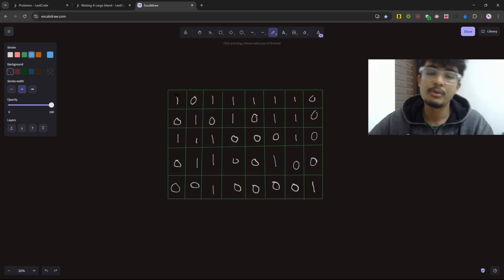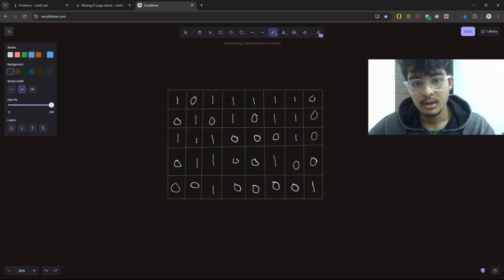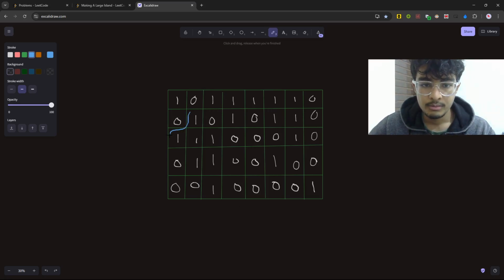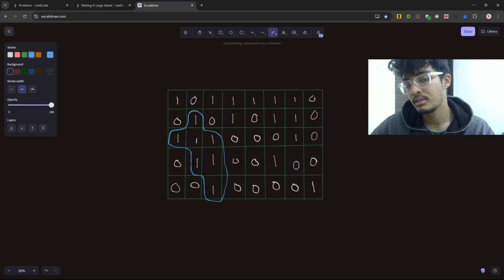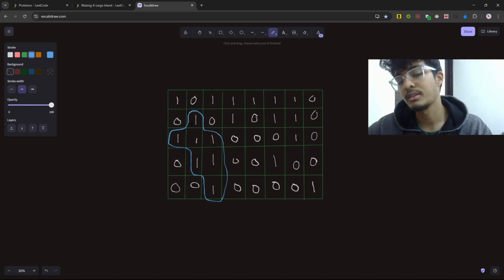So the size of this island is 1. Now the size of this island: this island will be this. I will just use the flood fill and just find the size and also color all these elements. Here the size is 1 2 3 4 5 6 7.